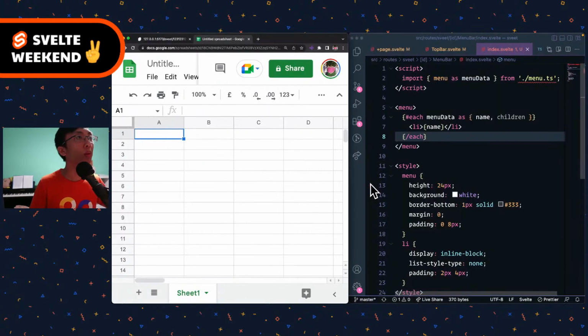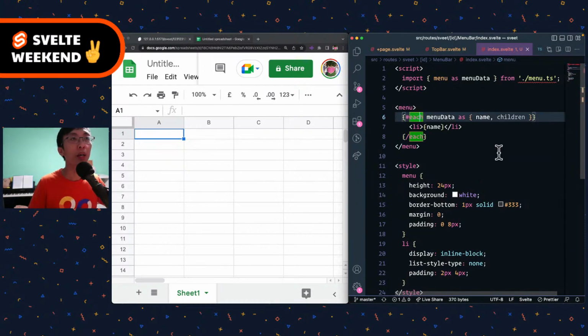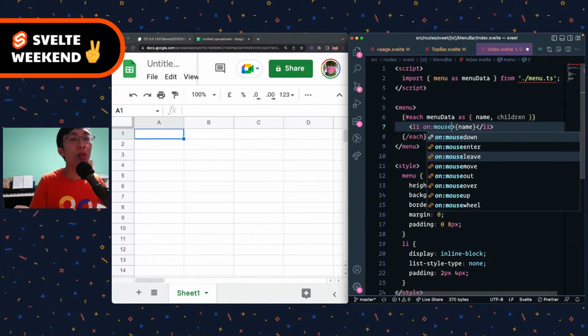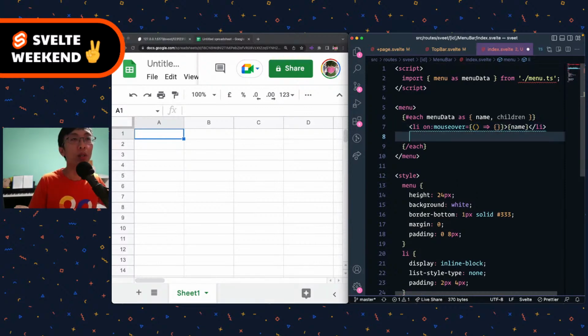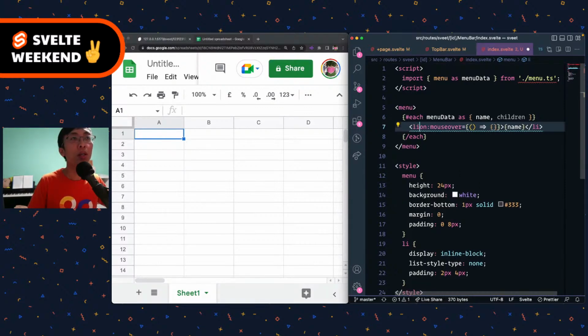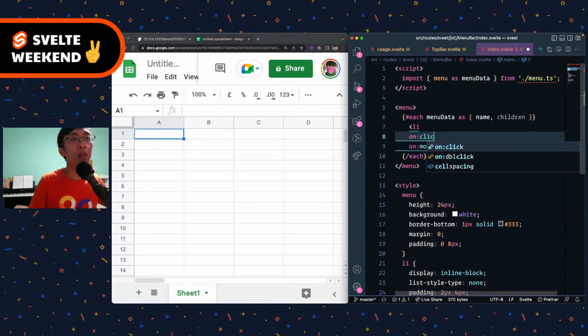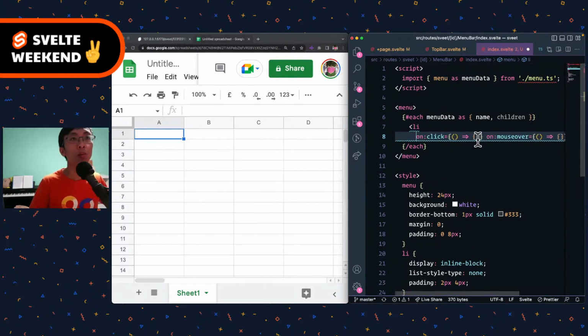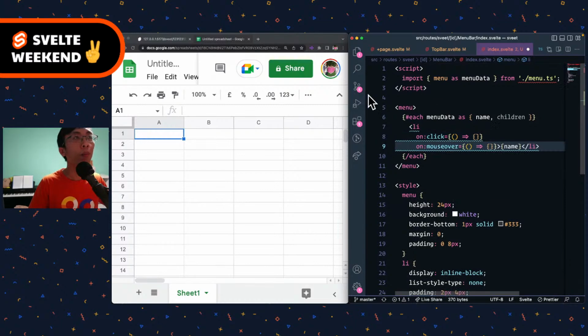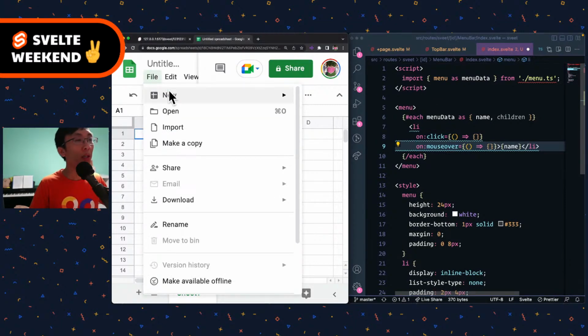So okay, here probably we'll have to add two things, right? On mouse over. No, I'm just gonna put it like this first. And then we also need on click like this first. And then here, first of all, there's a state.